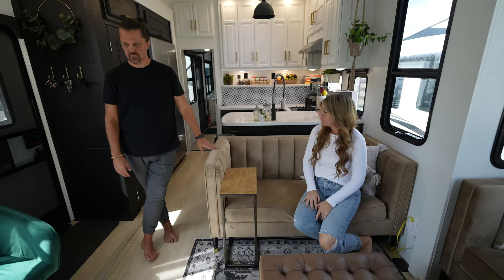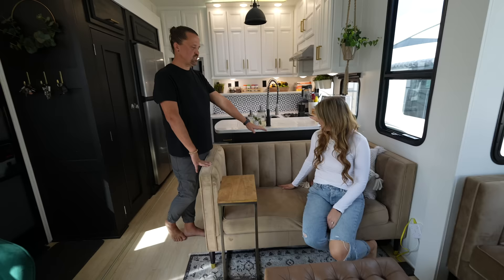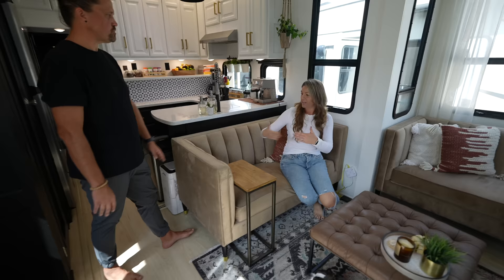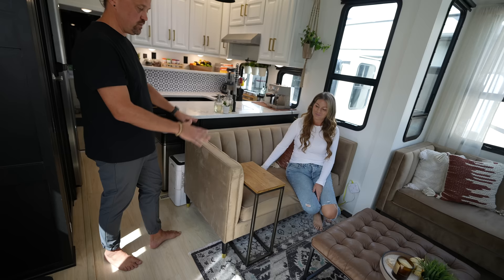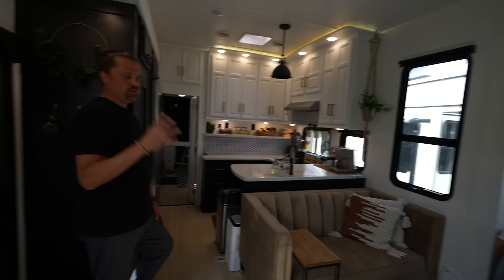We replaced the slide frames — they have this backlit Vegas-type look. I love this velvety texture; the textures and prints really pop in here. The loveseat is from World Market and it fits perfectly — a typical loveseat is 60 inches width. We didn't bolt this one down, so depending on the road it can move around a little, but it can only go so far because the slide comes in here. You still have a walkway.